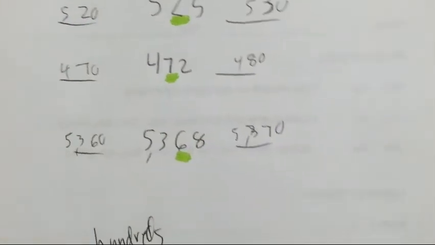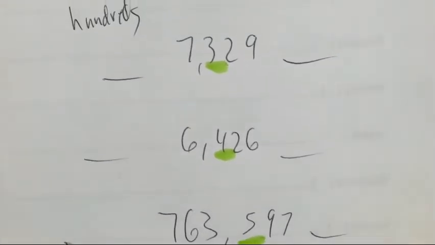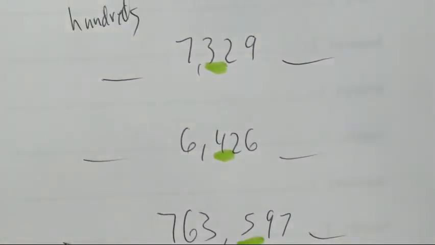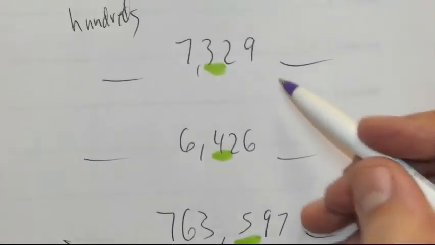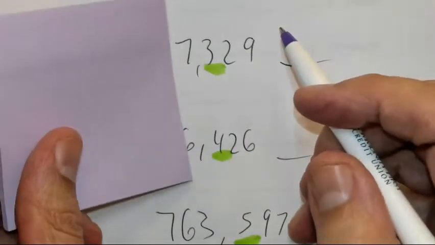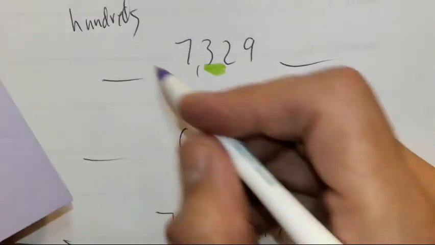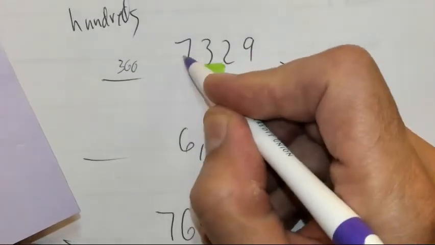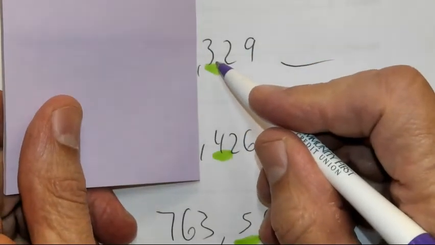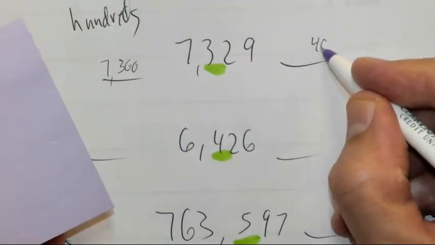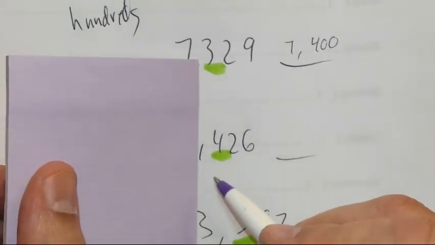And we do the same thing with rounding to the nearest hundred, the hundreds it's between. So if we're doing the nearest hundred, we can cover up that thousand. This is the hundreds place. So 329 and 7,000: 300. The high one above 300 is 400. So that's 7,400.